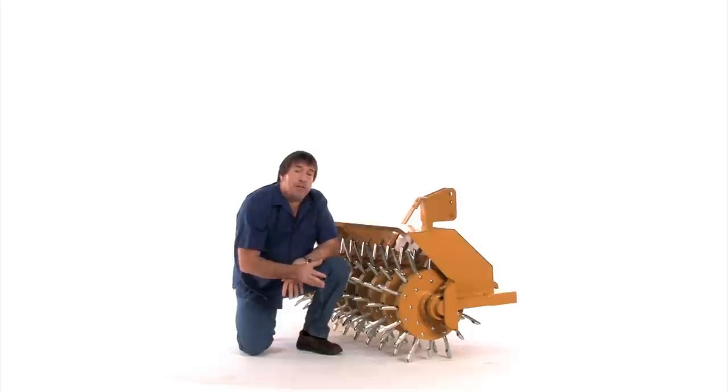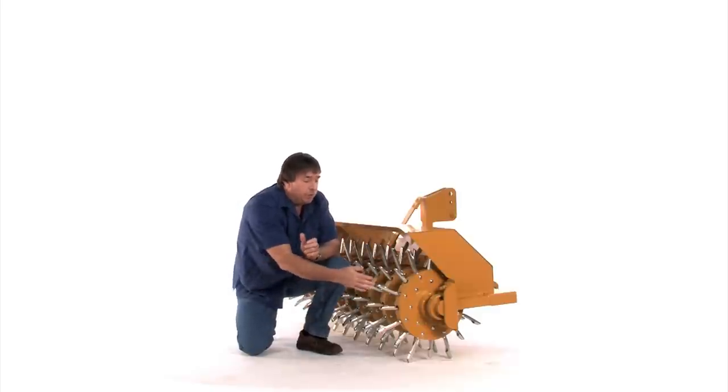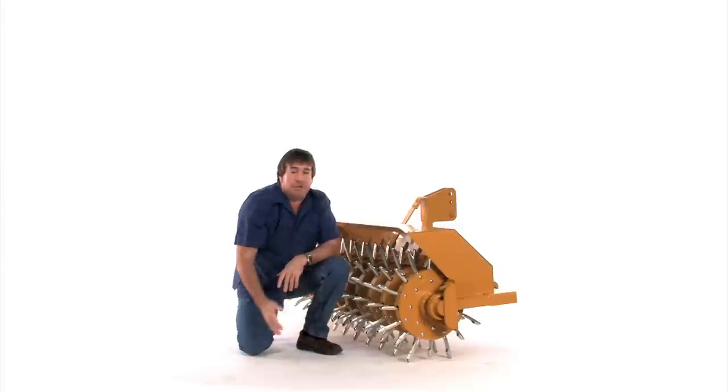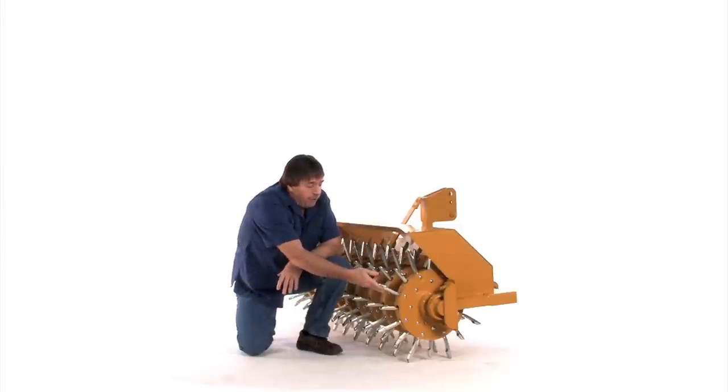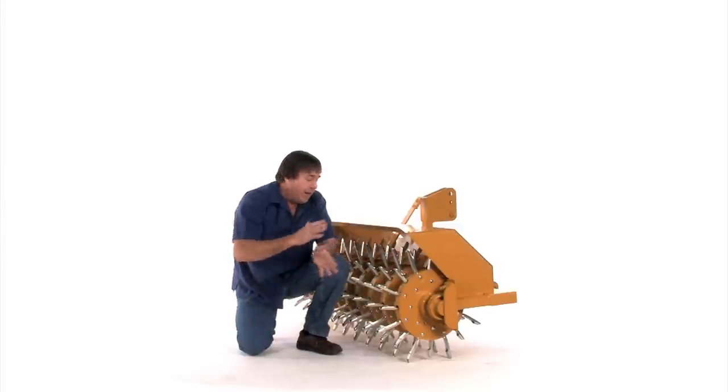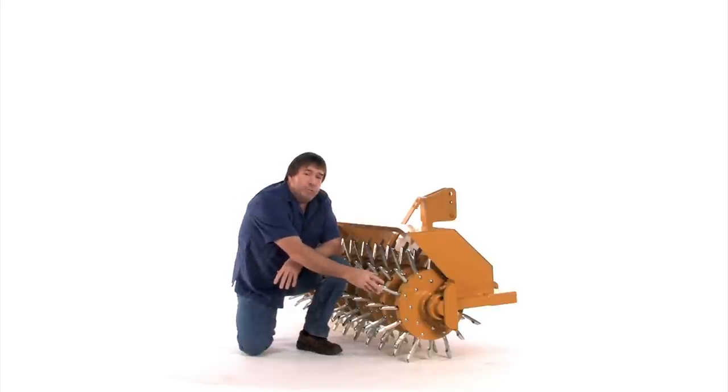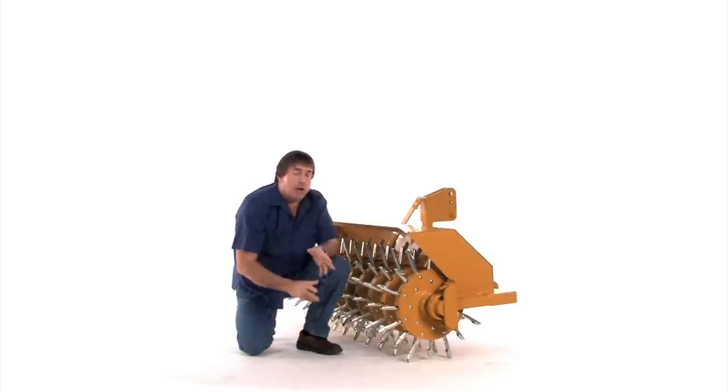And we think that's really what just simply works the best. I don't know of any other manufacturer that's done it yet. And the way their cast-iron weights are made and the way they bolt on the side, they can add 16 spoons per wheel, but they can't change the depth of them. And with them just a little bit loose in the hole like that, they actually clatter a little bit when you're using them, but it makes the piece break off the end and not be so long in the yard. It really works well.